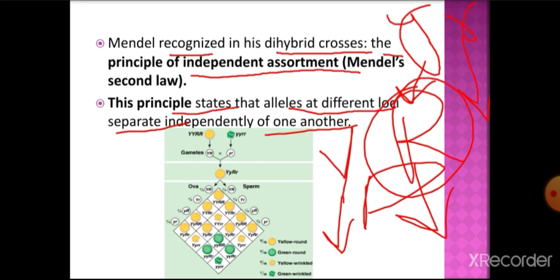What is linkage between two alleles? If they are closely packed on one chromosome, then they can in fact be inherited together. But here there was no linkage, so the pea plant showed independent assortment, that the two characters present at two different loci were segregated independently or separated independently.